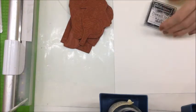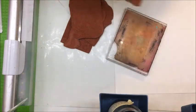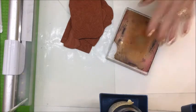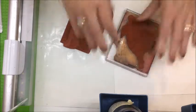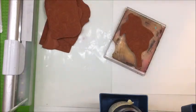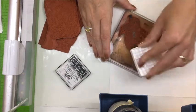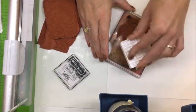So whenever you use a rubber stamp that doesn't have mounting on the back, you're simply going to use it on a stamp pad that you have. I think it's called Easy Mount or something like that. This has been on the stamp pad for 12 years, so it really lasts a long time, and it looks really dingy and dirty because it is. So let me stamp up this first image for you so you can see. All of these stamps are $6.